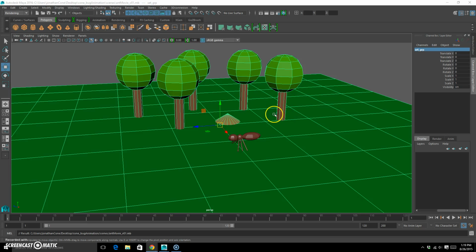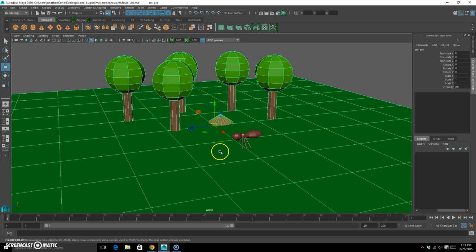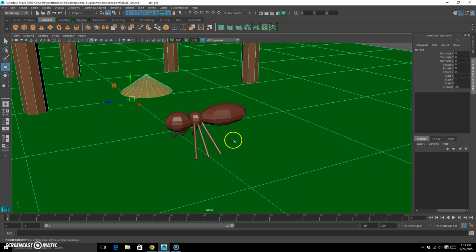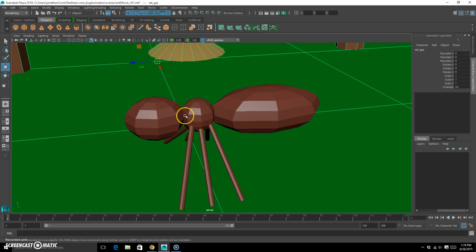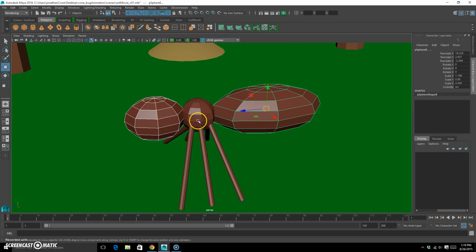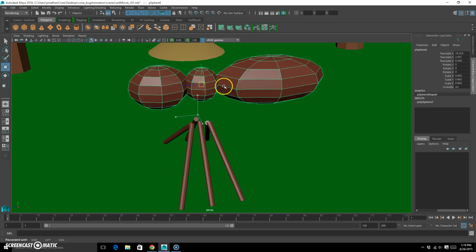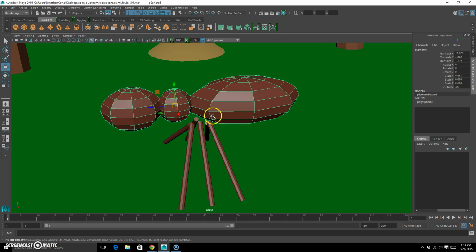All right, so the next thing we need to do, obviously, is rig the character. So, like I said, we're just going to do parenting. So it should be relatively simple. I'm going to make this the most upper parent. So I'm going to take this one, and then this one, and lastly this. And when I hit P, both of these elements will now be parented to this element, okay?